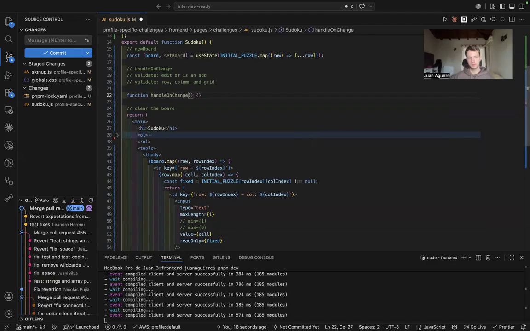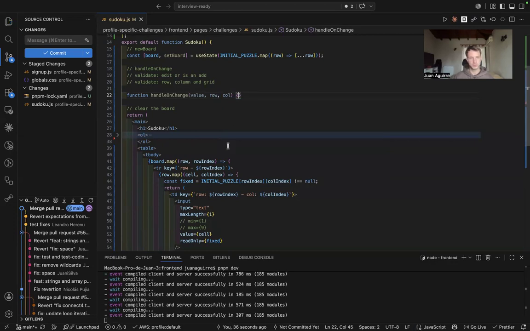Here we need the value, and we need the row and the column to set them on the state. So row and col.